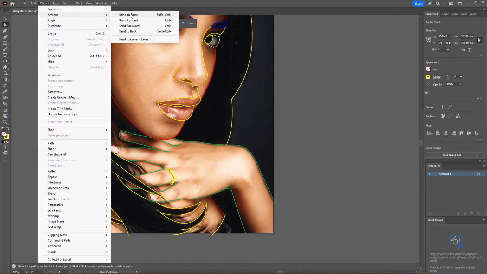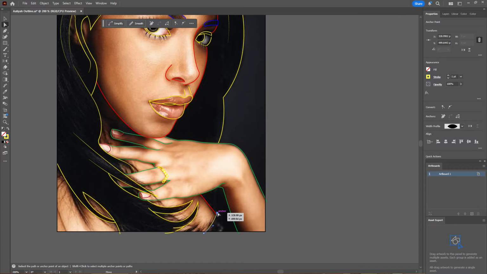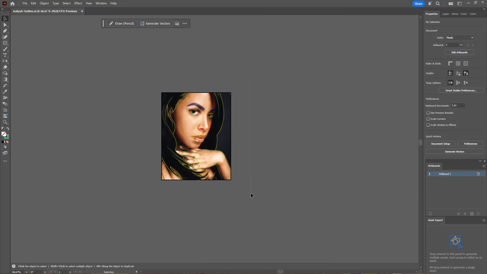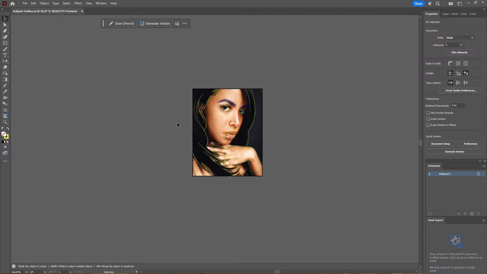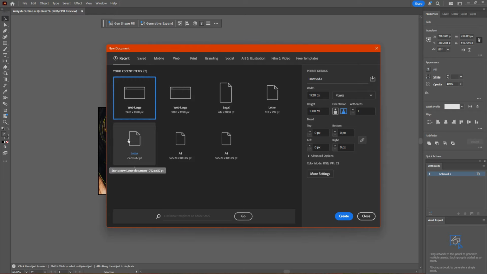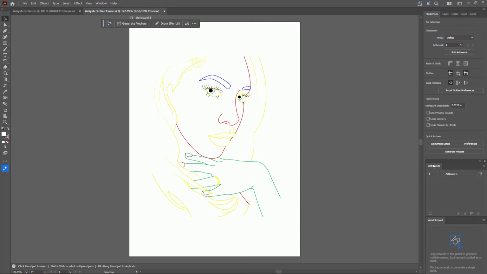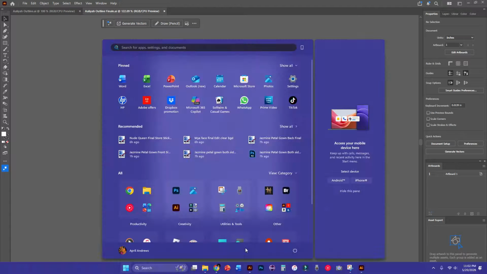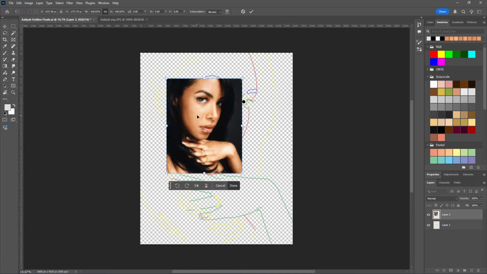I started off by tracing this photo in Adobe Illustrator, and then once I finished that phase, I moved over to Adobe Photoshop. It's pretty similar steps to my other past fan arts. If you've seen my past videos, it's pretty much the same step, especially compared to the Hachan fan art I did.